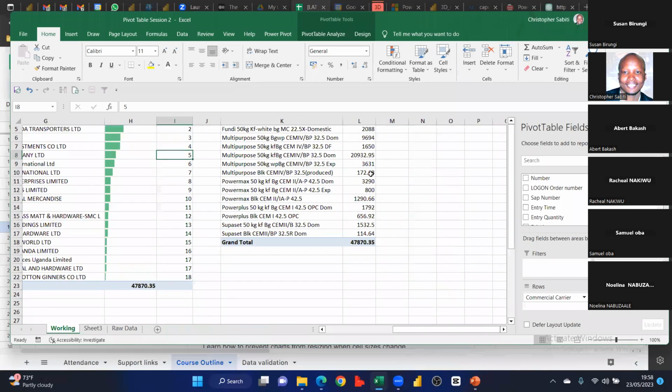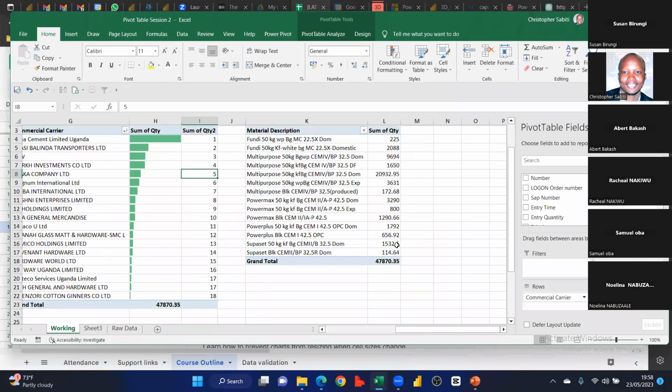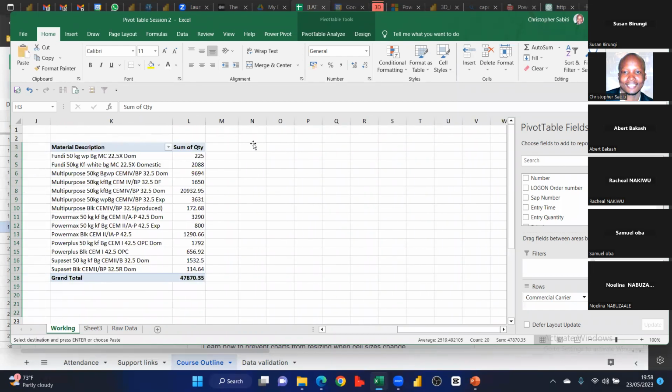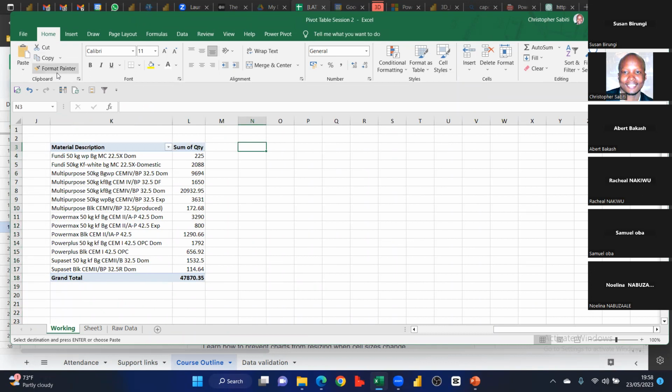I don't know whether I can go with this. Yes, I can take this. Now, this, or we can take again our data here. We can copy this. Then I will filter, paste values.